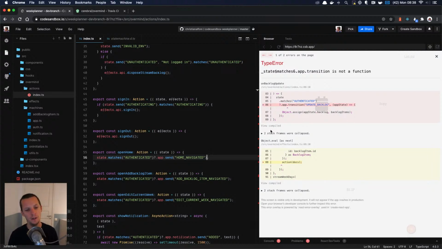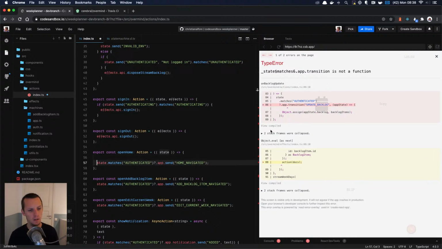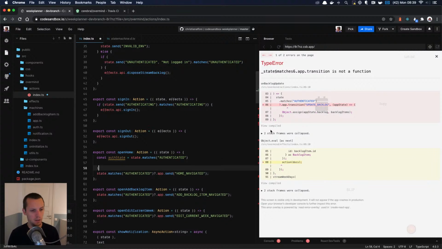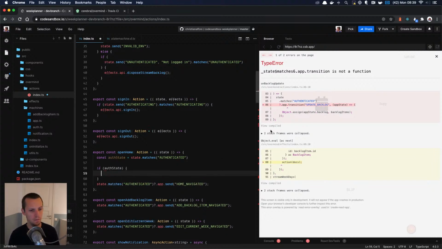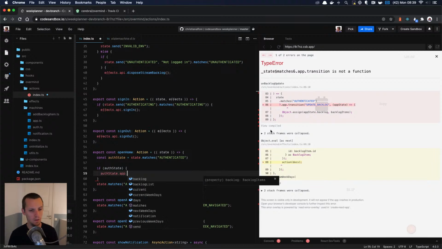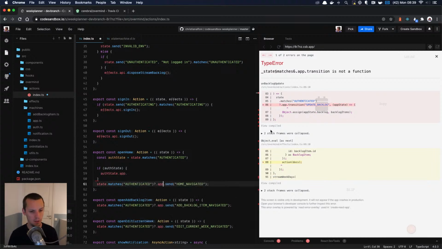Oh, come on. So if I do this, this sucks. This really sucks. If I run this now and it suddenly works, I'm pissed.